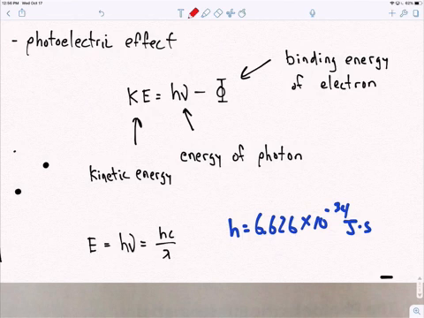Has anyone ever heard of Zeno's paradox before? A few people have. Zeno's paradox is: I'm going to step half a step towards the desk, then half the distance, half the distance, half the distance. I'm never going to get there. That's true in continuous mathematics. If there was an infinite number of points between me and the desk, yes, I would never reach the desk.